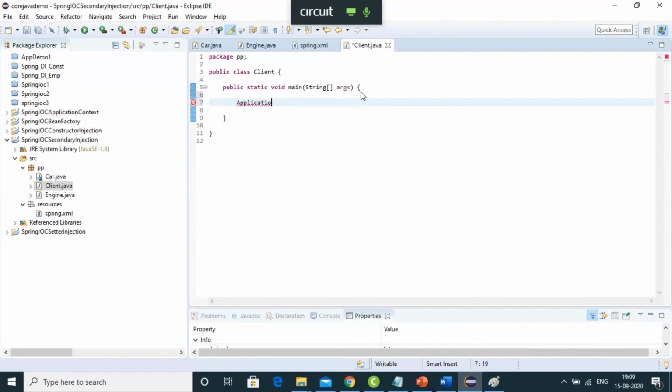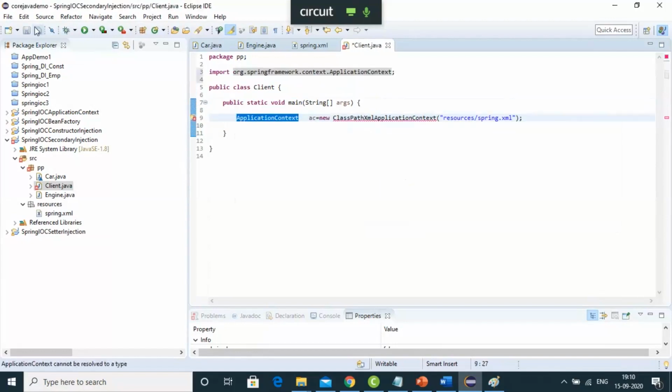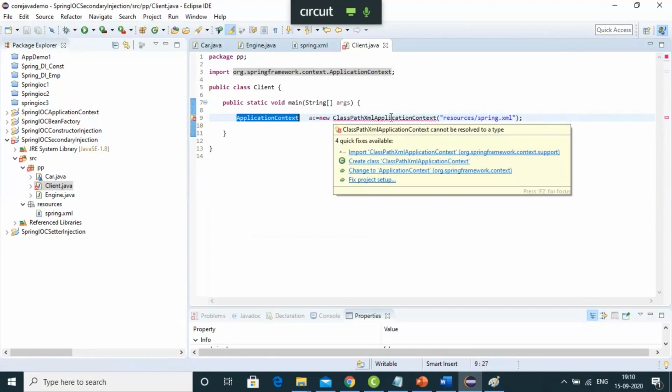So it is defined inside resources slash spring.xml. Okay, you can save this and you can import, save it.